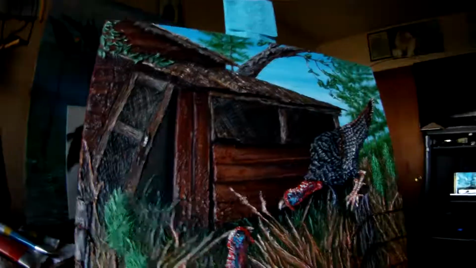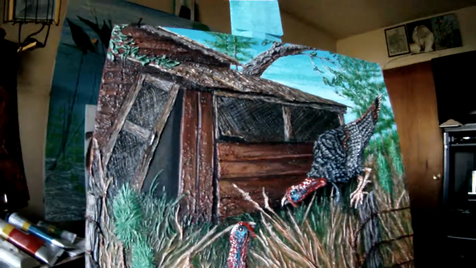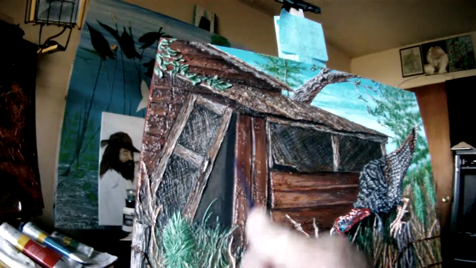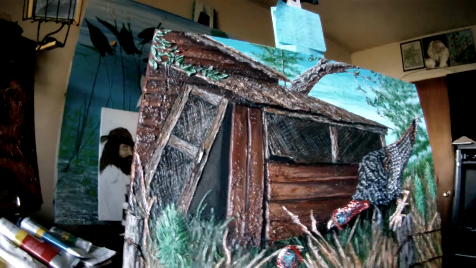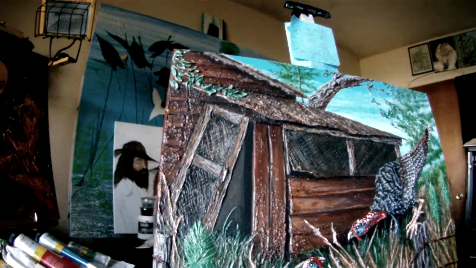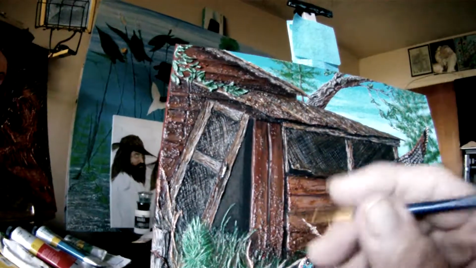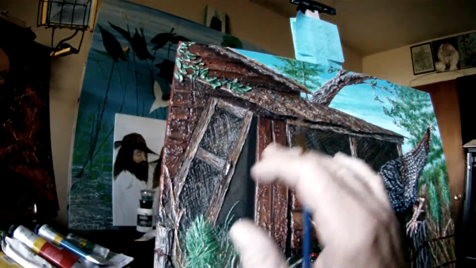Alright, I'm back to work on the River Ranch Gobbler painting. This part here is kind of bothering me because it's too black, too big a void. It's just empty. In an old building, you're going to have a light. You're going to have enough light to come in there. You're going to see hints of a wall in there.